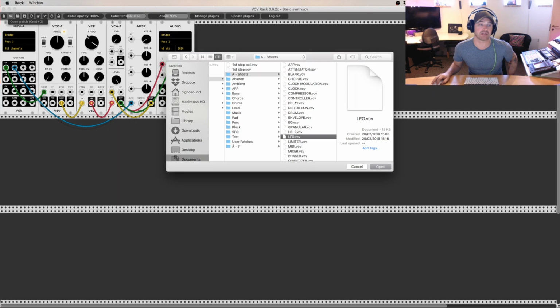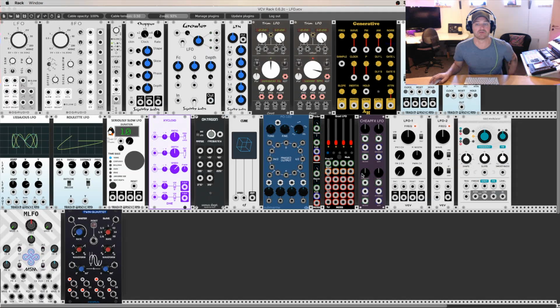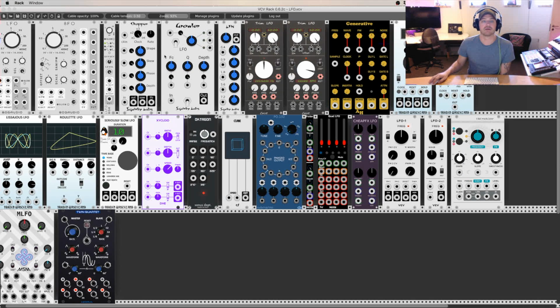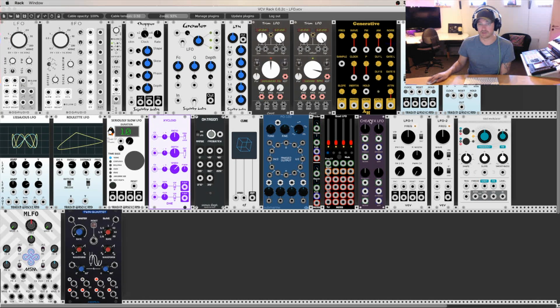So I'm gonna open this up, because now we saved this. You can see this is all the LFOs I found. And right now there's 1, 2, 3, 4, 5, 6, 7, 8, 9, 10, 11. There's maybe 23, 24 like that in here. I can see, okay, this is called Alto, 777 and Cheap FX something. If that was a name, I wouldn't know what it was or how it looked.